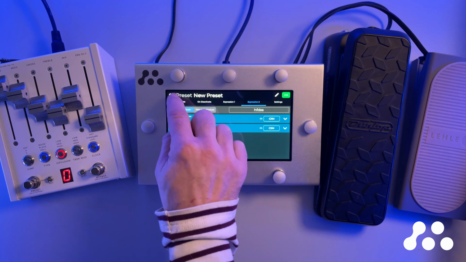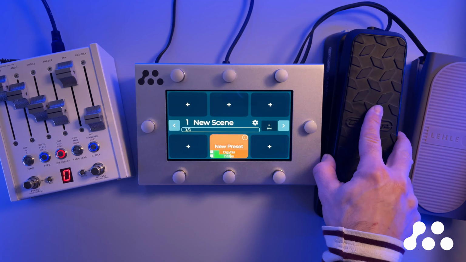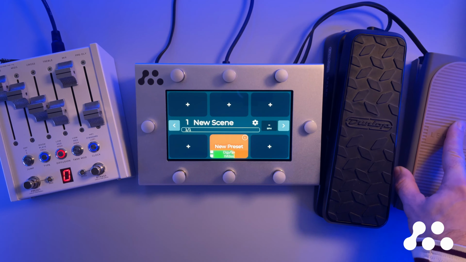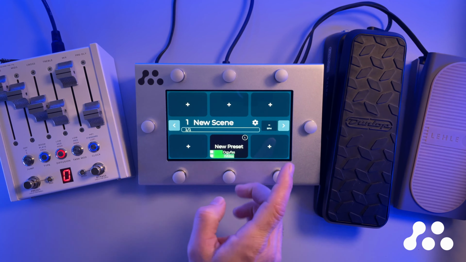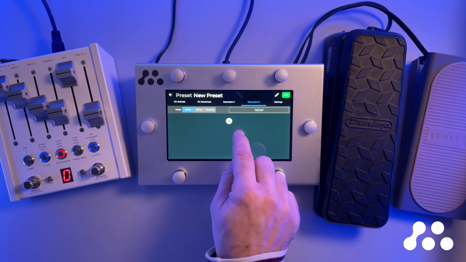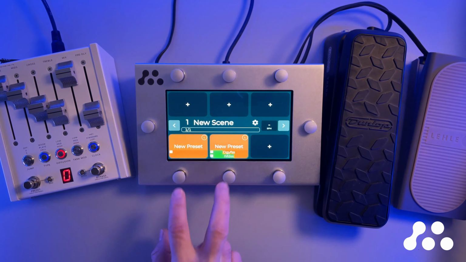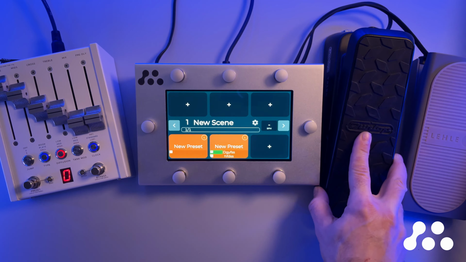And when we go out, we see the labels. I activate, and we see the current positions of the 2 expression pedals. And this works for every preset in every scene. So if I put in another preset here, and just put in some random message and activate both of them, we see that I have control of both presets at the same time.